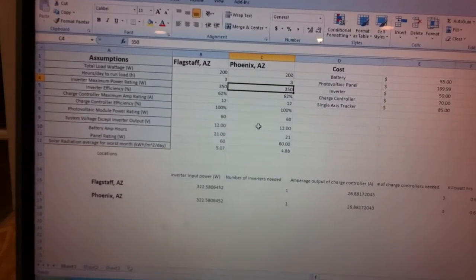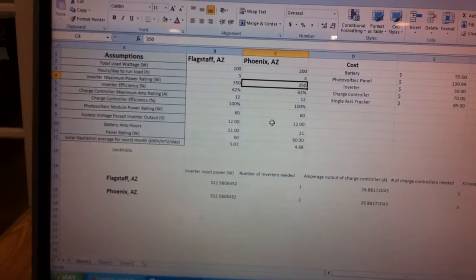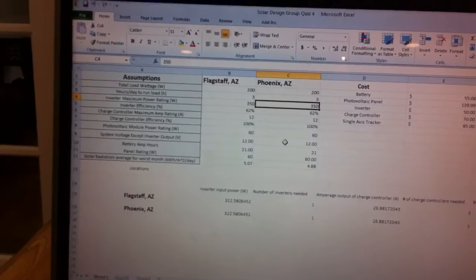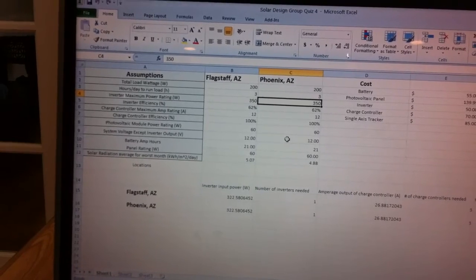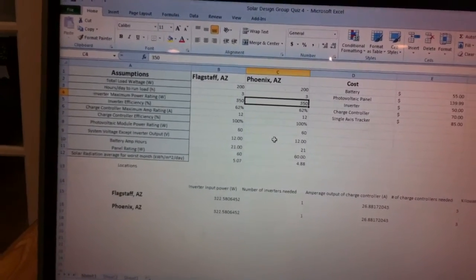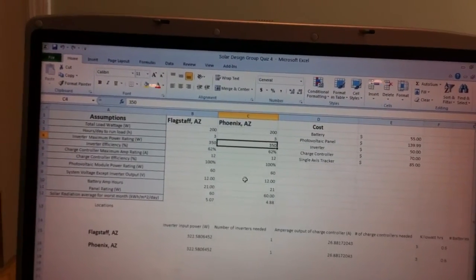Otherwise, you're not going to know, for example, the efficiency of whatever items you're using, the power rating of the panel, the battery amp hours. These are all things you need to know in order to function throughout your Excel spreadsheet.